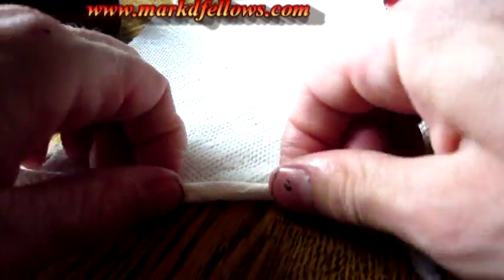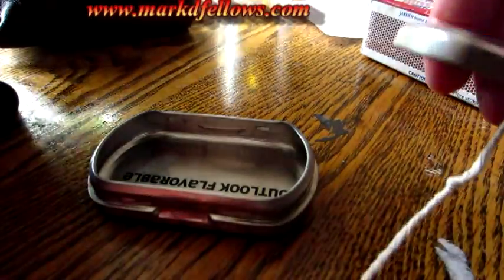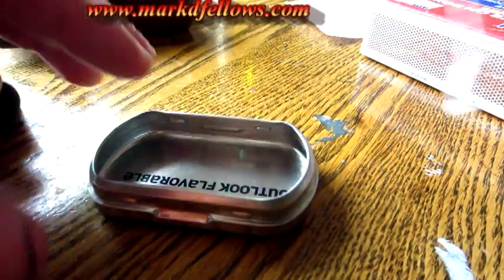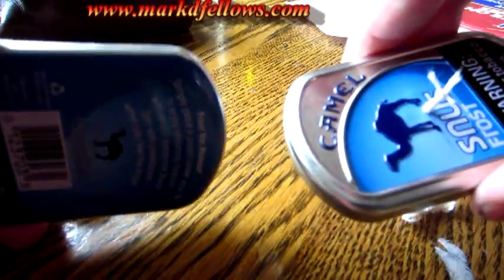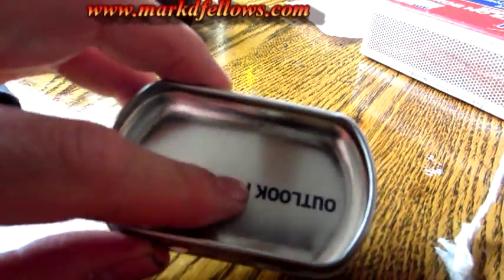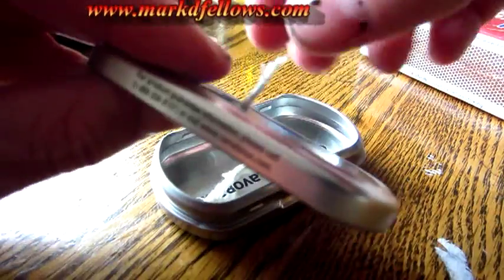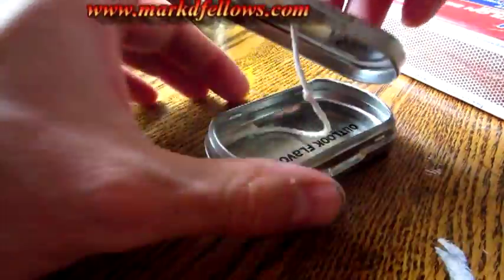While I'm trying to get my orange light to work, I just want to show you this — my wife's making a soda can candle. She's going to put olive oil in the can, and she's got a string that's going to soak up the olive oil and goes through a hole in the cover. We'll see if it works.